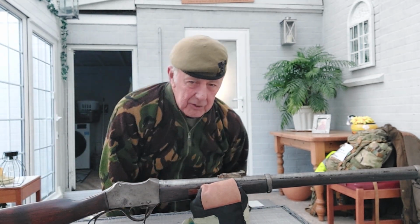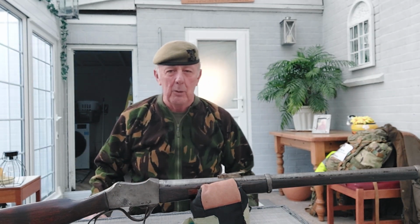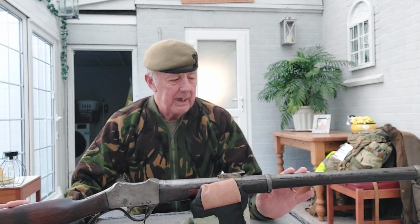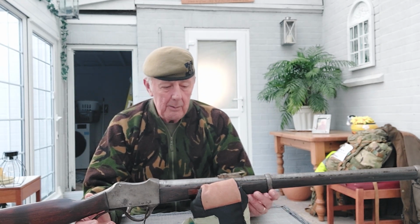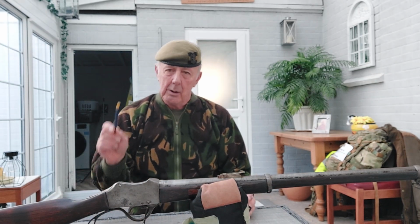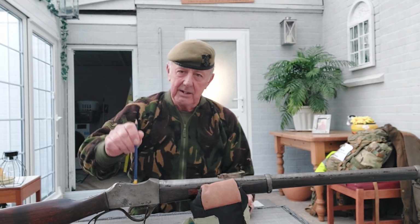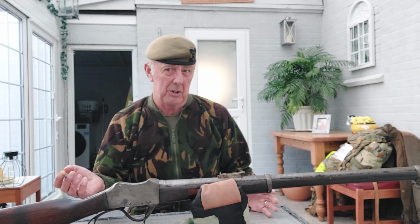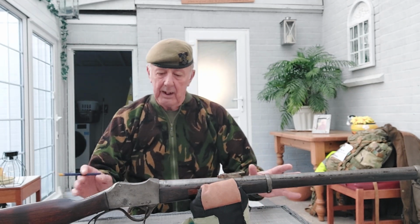Now, at first glance, you might think, yes, that's the rifle they used, the old Redcoats, the 24th of Foot, B Company, the South Wales Borderers, but it isn't. What we've got here is a Nepalese Gahendra rifle. It's the same calibre as the Martini-Henry was, and outwardly at a glance it looks very, very similar. Most of the differences between this and the Martini-Henry that the British had are internal. I'm not going to go into the scientific bit about it because I don't know that much about it, to be honest. Look it up on Google. So there's differences inside, but outwardly it's very, very similar.